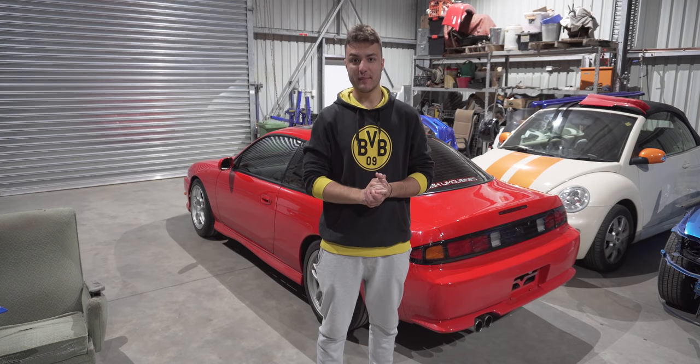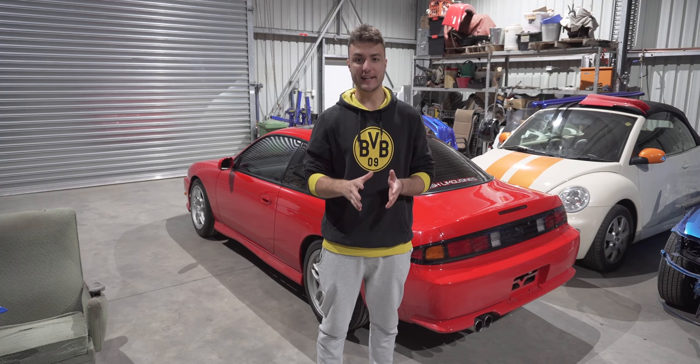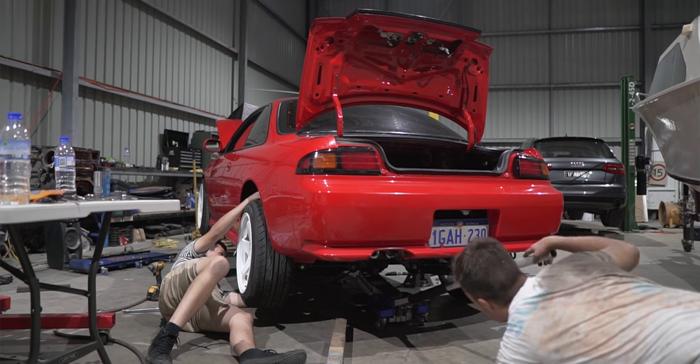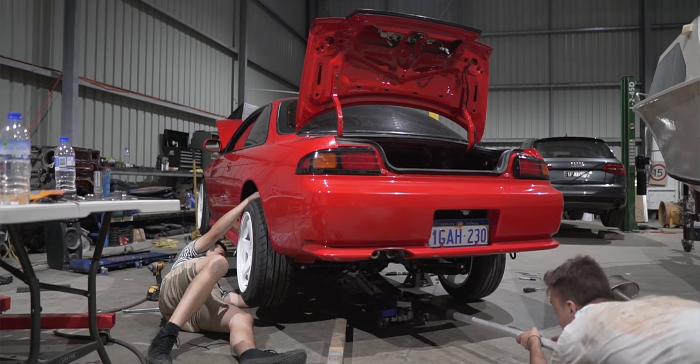So it's 6 p.m. and I've got a feeling like we are going to make it. So I call my friend William in for a little bit of assistance to put the whole car back together and to finish up on all those small little jobs.